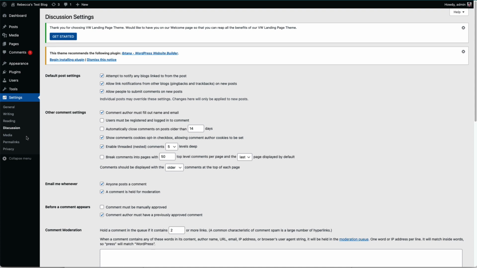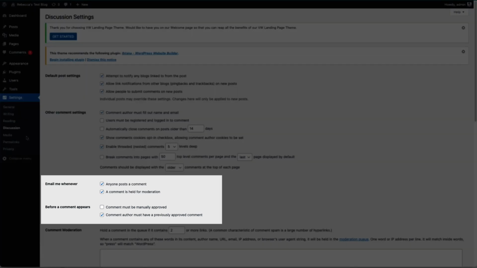Most important here is to look at the "email me whenever" setting so that you know that you'll get an email when a comment comes in. And to set the rule before a comment appears, you either want to set it to "comment must be manually approved", which means that every single time a comment comes in, it has to be manually approved.